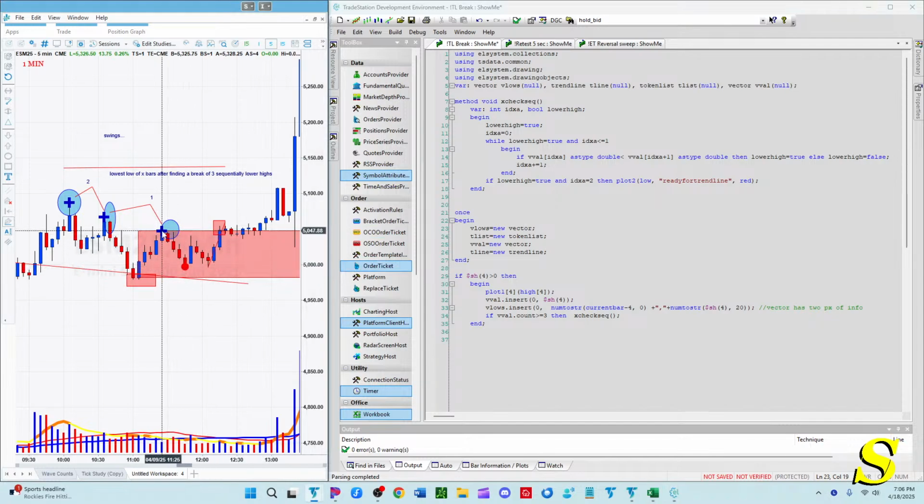Okay, so now we need to figure out how to get from this line. We need to get this point's information and that point's information. Well, we have been saving that in the VLOWs, right? Because we've been saving the bar number and the value, which I guess we really don't even need the value at this point because we already have the bar number. The bar number will have attached with it open, high, low, close information. So let's see. If this and this and this, then this.